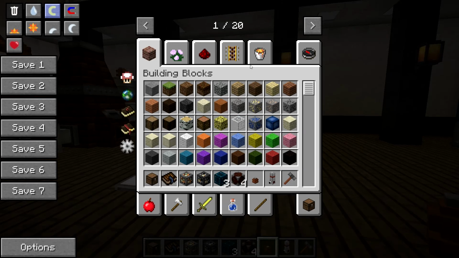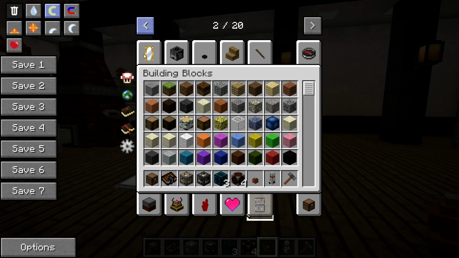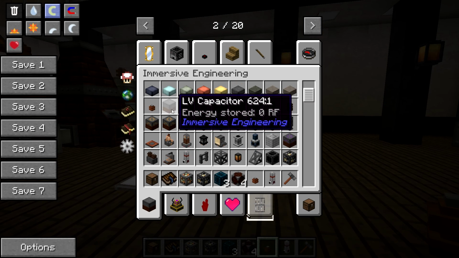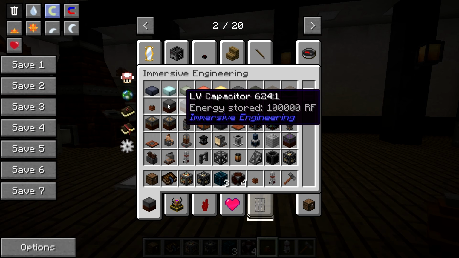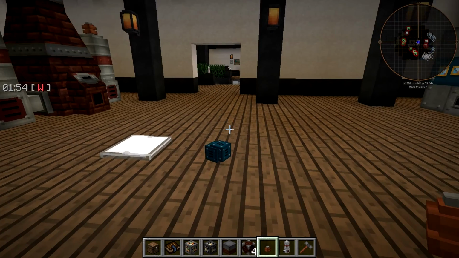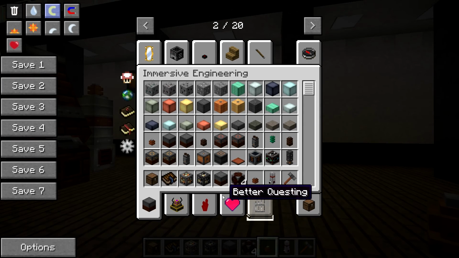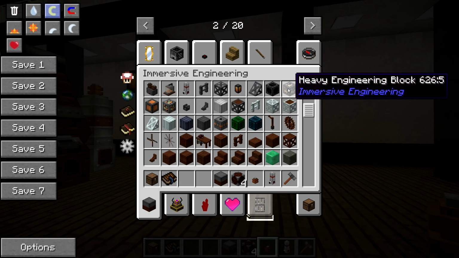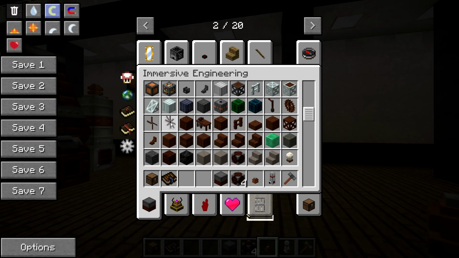So I have a couple things available to me that I had before. If I go in here, find it, and grab them. Back in the old world, I did have myself a low voltage capacitor. I'm just going to take the uncharged one because I think I should get rid of that. Yeah, go away. And now I have to grab myself, I had improved windmills, 2 improved windmills.